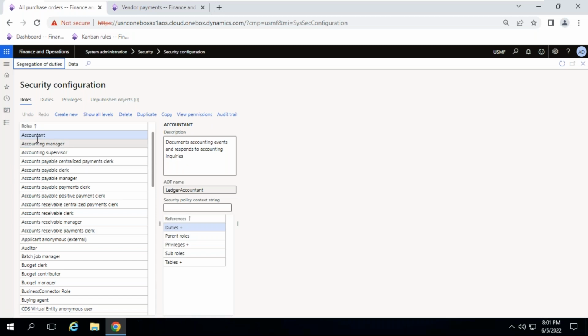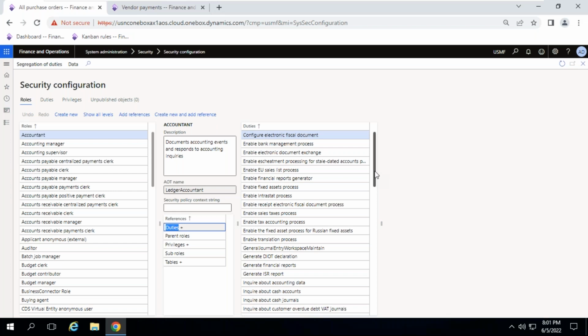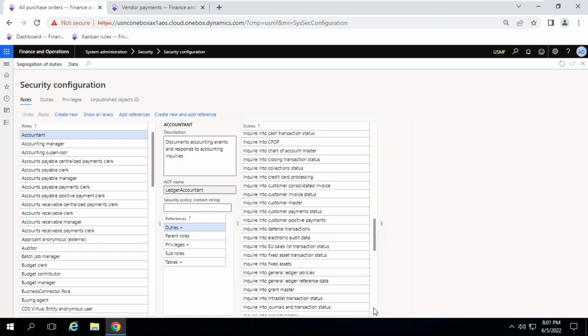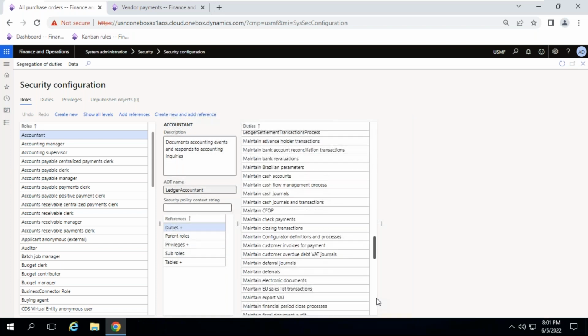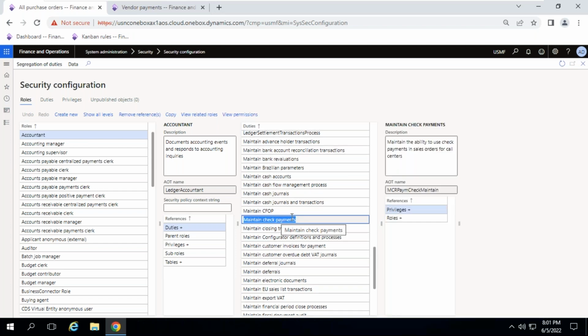This is a role. A role has a combination of several duties. All these are duties. It may be a report, an inquiry, which means a report. Maintain means forms. Maintain cash journals, maintain check payments, these are forms. Suppose maintain check payments, then this will have privileges. Privileges mean the buttons. These privileges have permissions.